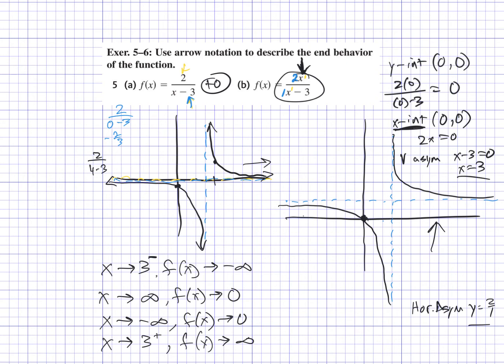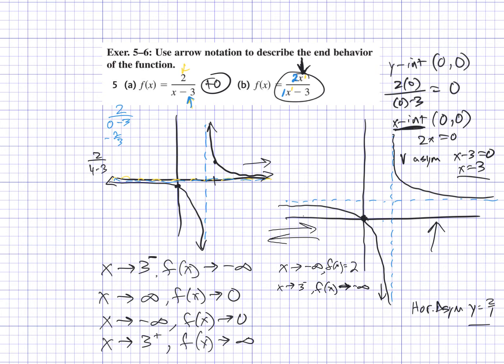All right, so describing the end behavior again, it's the same type of thing as what we did over here. And we'll go ahead and do the arrow notation real quickly here. So what we're doing is we're looking at the x-axis as it goes left or right. Okay, so as x is going to negative infinity, y is going to 2. Okay, and as x approaches x equals 3 from the left, then you say y is going to negative infinity, it's going down.